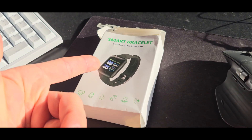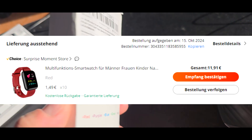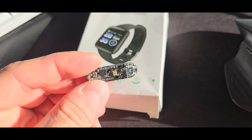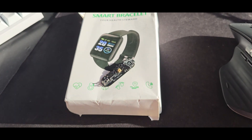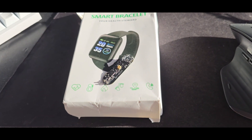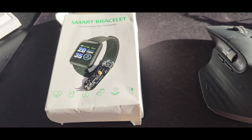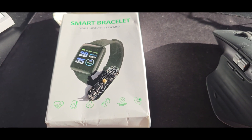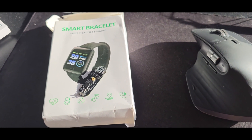Hey guys, new day, new update about the €1.20 smartwatch from AliExpress. This thing really has some potential, but at the same time not so much. For example, the battery is just so small that you can never really wear it like a smartwatch unless you want to charge it every day. Even at €1 it's really not worth it to use it as a status display, but as a gadget you connect via BLE or Zigbee to something it might be workable.